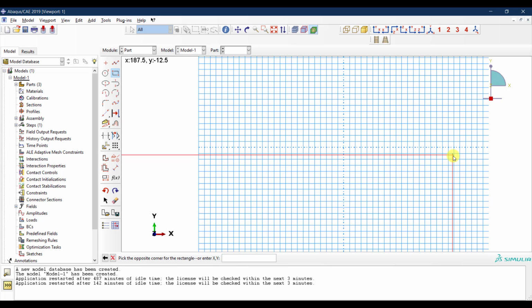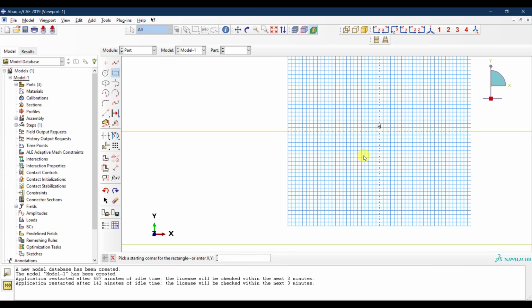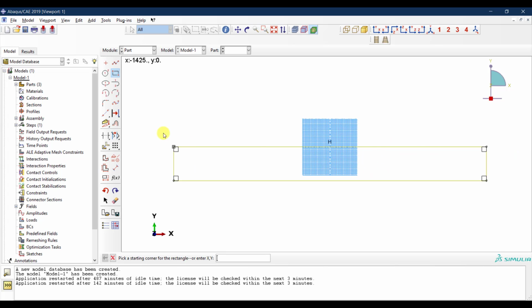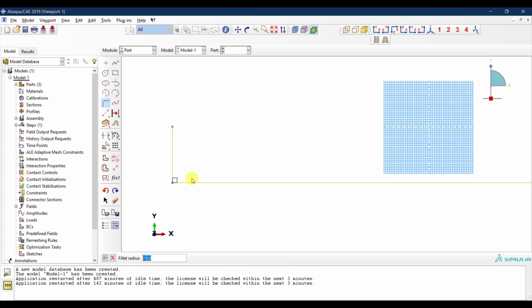That's the first point, and the second point will be 1425 with 300. Okay, if I zoom out, here you go, and then of course I need to delete this part over here. All right, so now I have my main rebar. Again, I will need to put some fillet at the end. This is the mandrel diameter, pretty much, when you bend this bar. So I'm going to say maybe a radius of 20 millimeter, or maybe 15. Let's see.